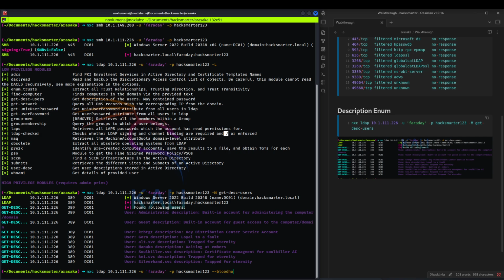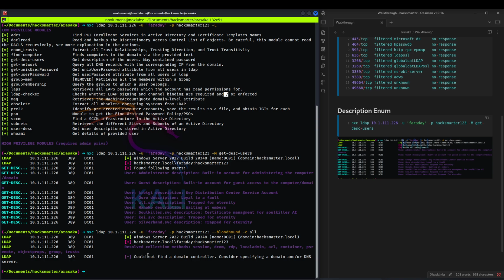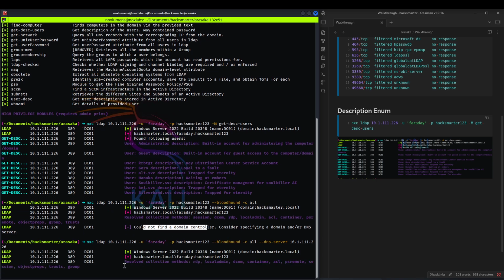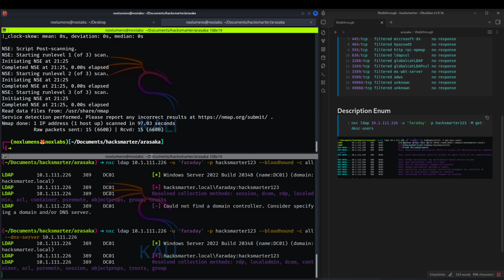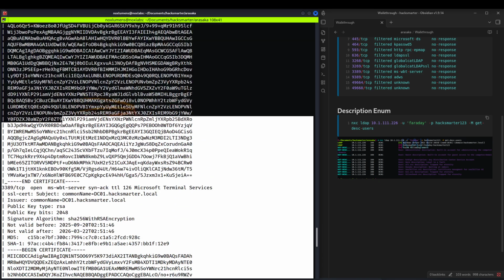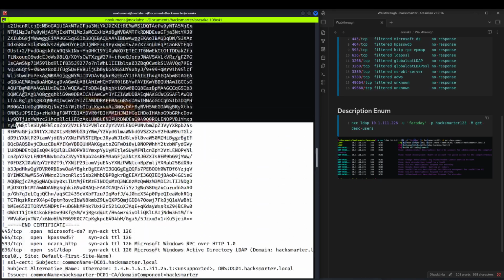Let's go ahead and get some Bloodhound information out. We're calling the Bloodhound module with the collection method. We're going to say all. We need to go ahead and supply the DNS server, which will be 10.1.1.11.26. Hopefully this will work. It's kind of hanging here, so I can assume that it's going to come through. And here we go. We did get information on all of the ports.